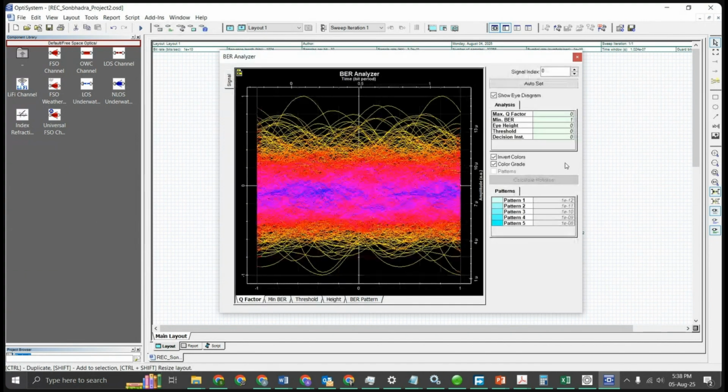Calculation is finished. The quality factor is 0.